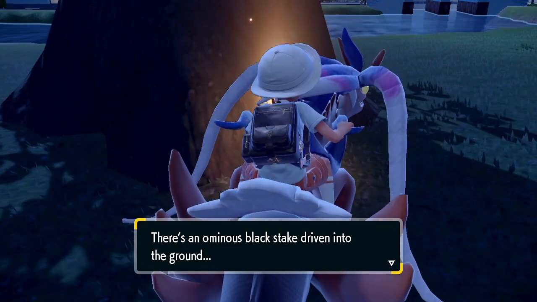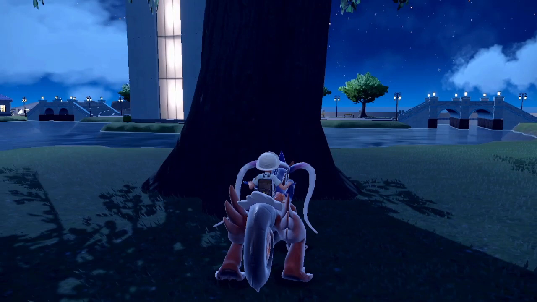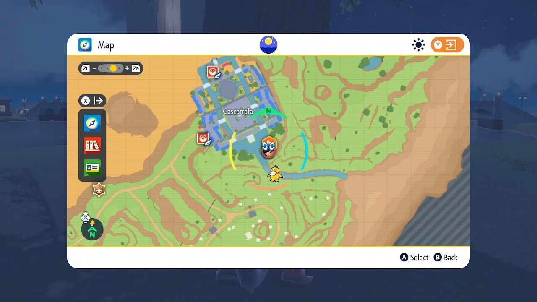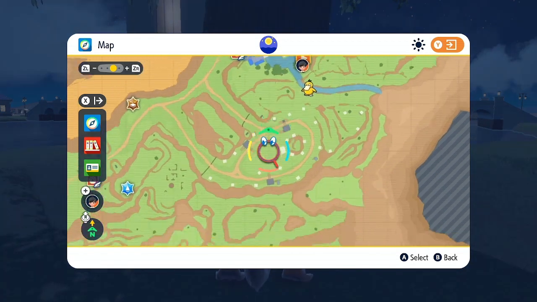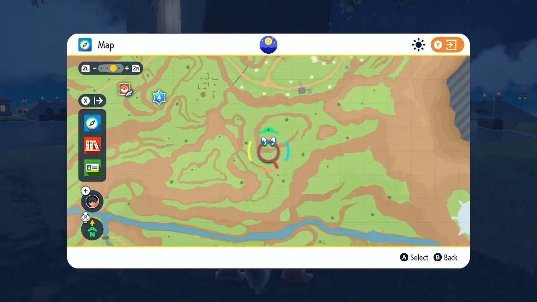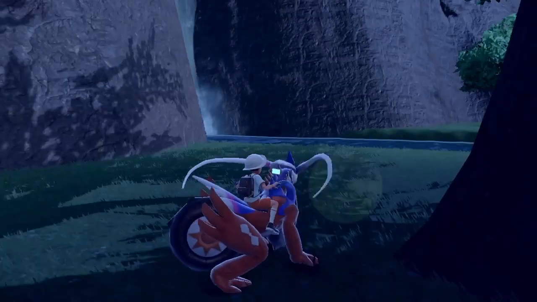Alright, ominous. So they're all ominous black stakes, but they each give off a different hue. Wo-Chien stakes gave off a purple hue. Chien-Pao stakes give off a yellow hue. Alright, next one is just south towards this location here. Just about that location.